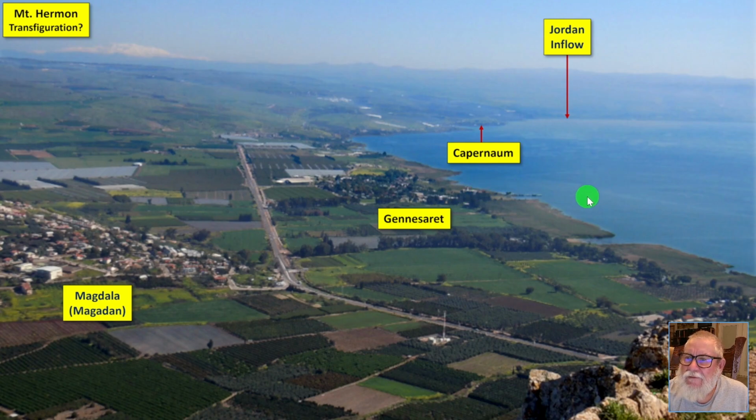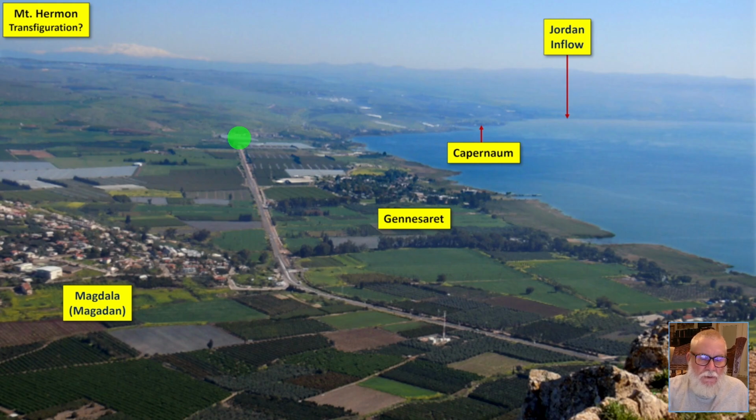So anyway, before we leave this slide, up here in the north is Mount Hermon, and you can see the snow is still on it. This photograph was taken toward late February, so the snow is still on the mountain. Believe it or not, there's a ski resort in Israel that's up on Mount Hermon. Mount Hermon is one of the other possible sites for the Mount of Transfiguration. Mount Hermon also forms the border between Israel on the south, Lebanon on the west, and Syria on the east.